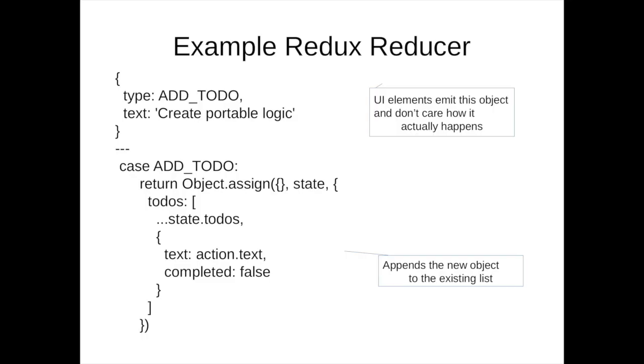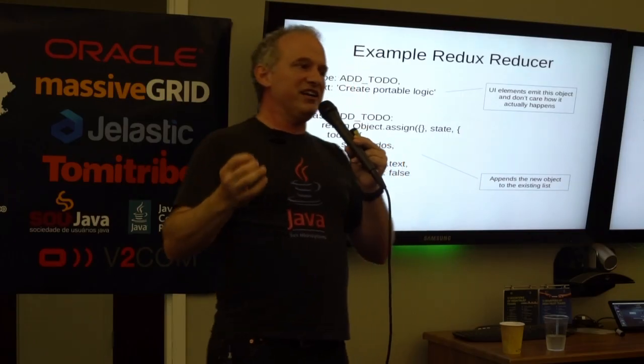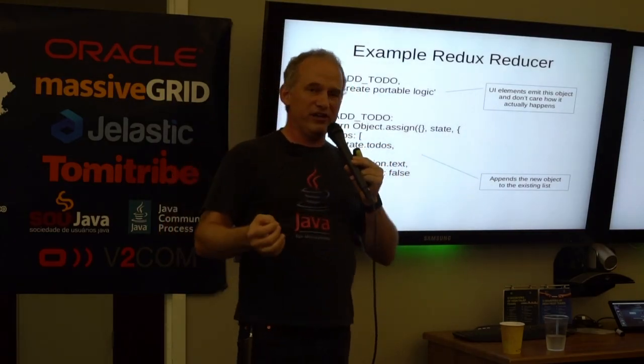How many people have written anything that is callback driven, like Swing programmers, or just in JavaScript, you go button on click and you write a function. And in that function right there, maybe you do a jQuery get. Well, if you have a lot of this kind of stuff going on, you can have pretty complicated interactions between all the timing of how these events happen, right? Because you think you're going to be able to do that jQuery get and it's going to come back in a particular order, but if you're assuming that's always going to happen with certain timing, that can get real complicated, and debugging that, understanding what's going on, can get very complicated.